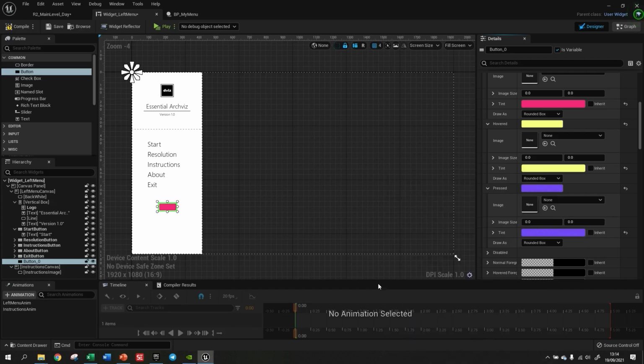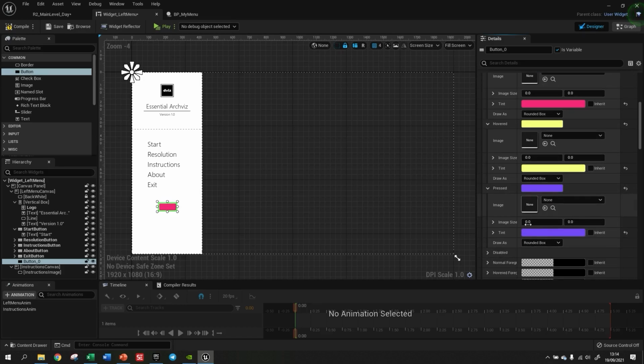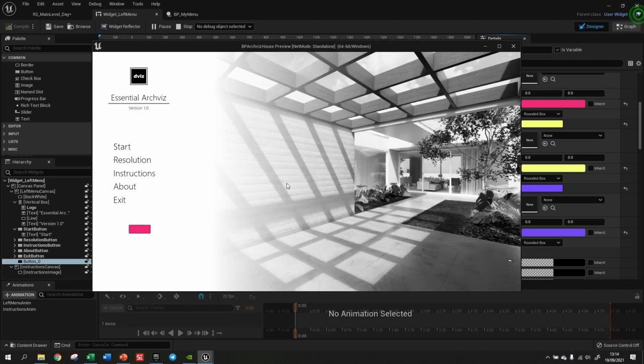Okay, so I created a color for the normal button. Okay, a color for when the mouse is hovered over it, a color for when you click on the button, and now I'll show you it in practice when we press play. Okay, so here's my button, hover over it, normal. Okay, so it changes, doesn't it? So when I press the cursor on it, it's turned yellow. When I click it, it turns purple or lilac. Okay, so that's how it works.